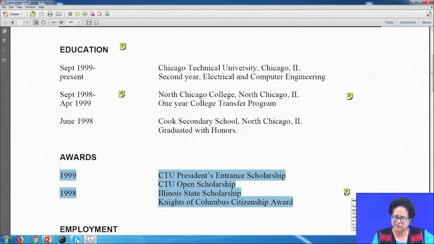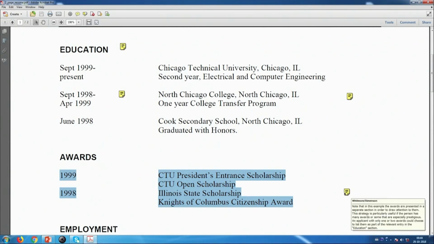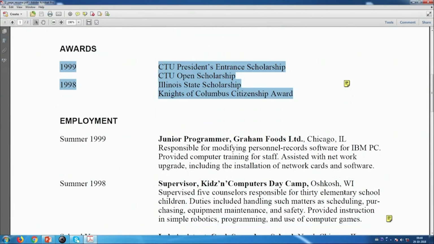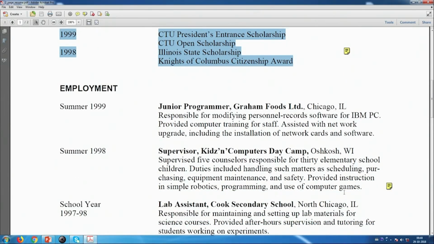This strategy is particularly useful if the person has many awards or some that are especially prestigious. An applicant with only 1 or 2 awards could choose to list them as part of the relevant entry in the education section itself. So, keep this note in mind as we move further to the employment section of Herman D. Brown's 2-page CV.